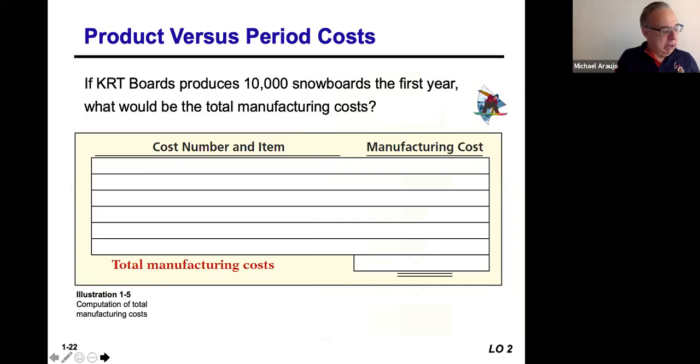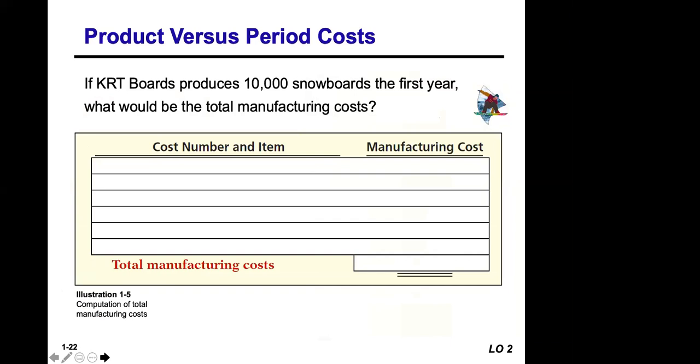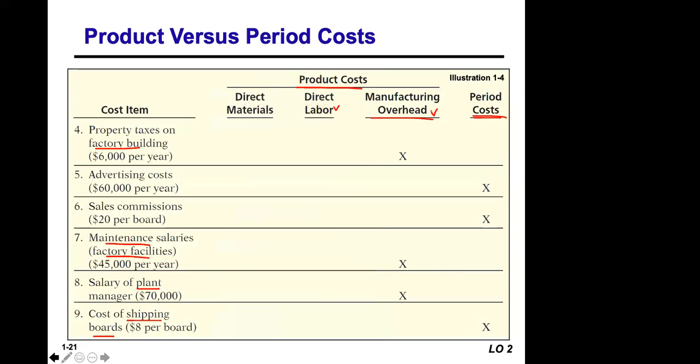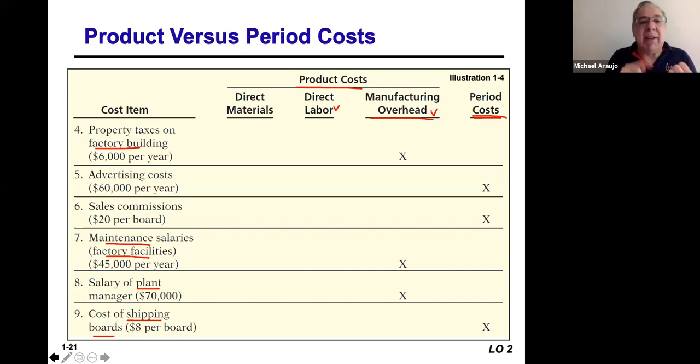Okay. I have a question. Yes, go ahead. So the property taxes on the building, I thought that would be period cost, but I just want to clarify. So like it's part of the product cost because you need the building in order to make the product. That's exactly right. Yes. Because it's taxes on the actual factory and the factory is needed to make the product, it becomes a product cost. Okay, thank you. That's really good thinking. Any other questions before we move on?